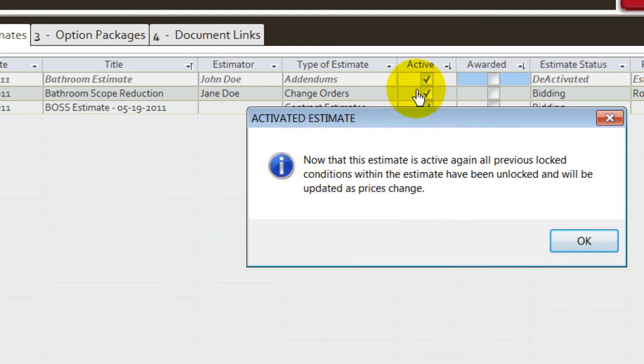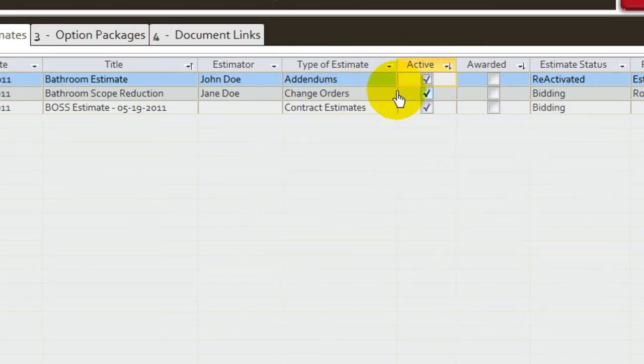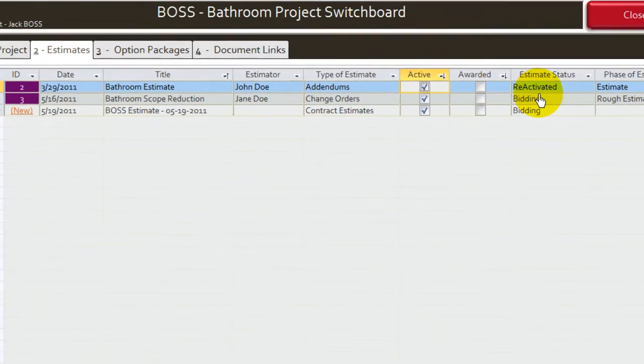But this is saying, I clicked on it. It says, hey, you're now about ready to activate it again. So by doing so, you're basically taking on the responsibility that if there are material changes and you do updates and you check for material pricing updates, everything in that estimate is going to change. So it kind of gives you a warning. Maybe a better way of doing it, if you're going to want to make changes to it, is duplicating it and setting that one as active. But I'm just going to go ahead and activate it for now for purposes of this demonstration. I'm going to press OK, and it shows you here that it's actually been reactivated.